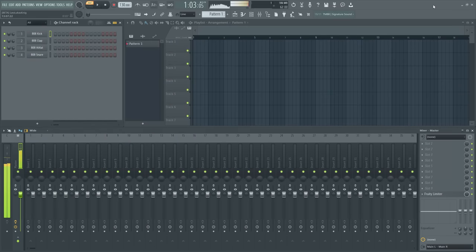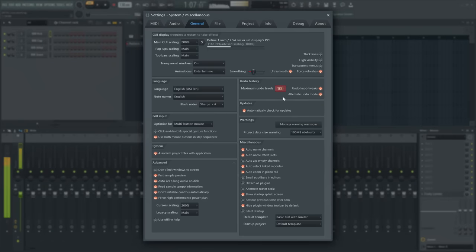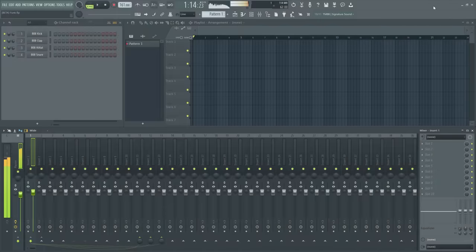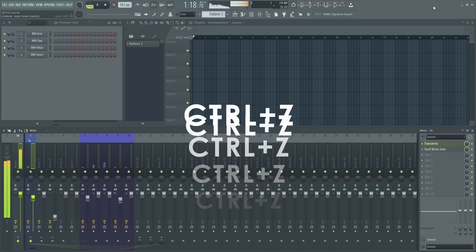And there's sprinkles on top too. In the general settings, undo history, you can select alternate undo mode that steps through undo on Control Z rather than alternates undo, redo. Finally.